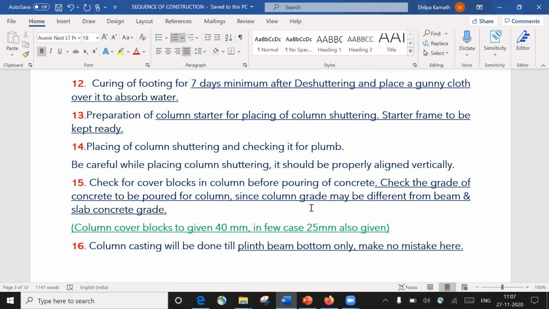in particular in case of column, so that you don't have to provide more reinforcement into that. Or let us say while doing the analysis your column is failing. So in that case, with the help of ETABS, let us say your column is failing, what we can do is increase the grade of the column. This is usually what we do.